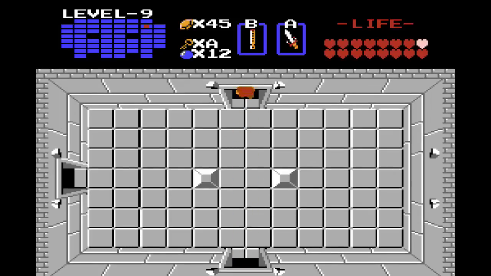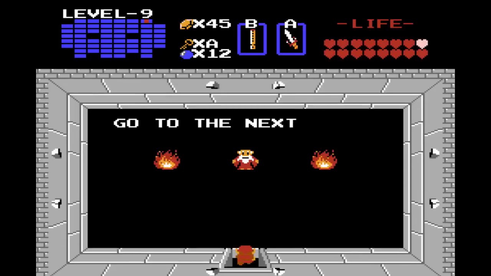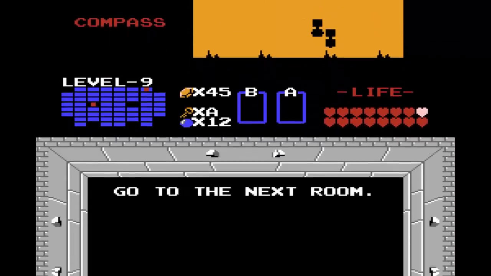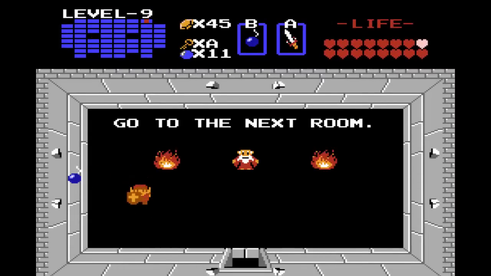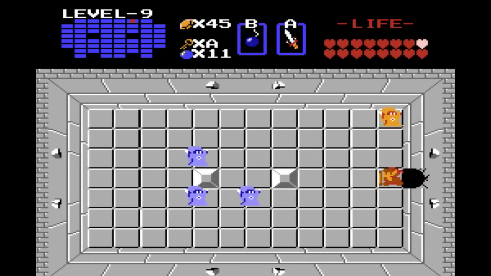But yeah, this is the room where we fought the first Patra. So now we're gonna go in here. Go to the next room. Well, thank you. That's very helpful. That's exactly what I intend to do, game. Thank you for your wise wisdom. I think we got some, well, yeah, we got more of these guys. Okay, yeah, it's definitely defense.